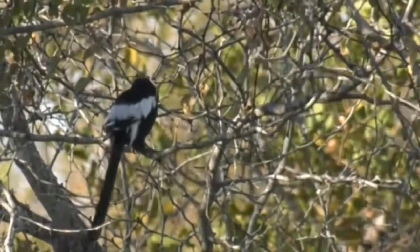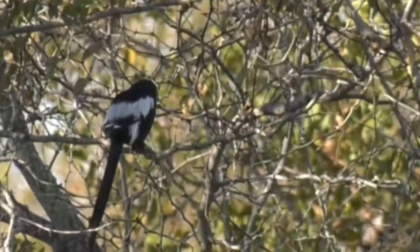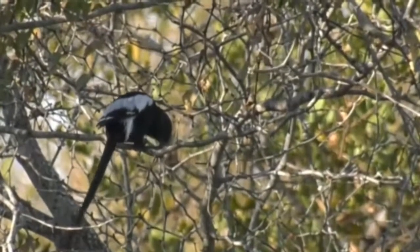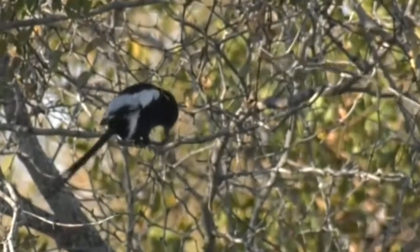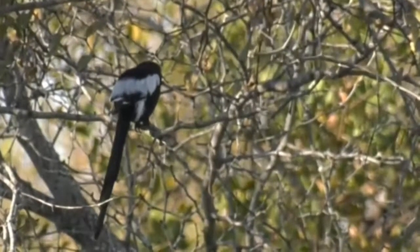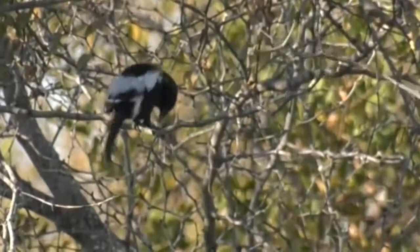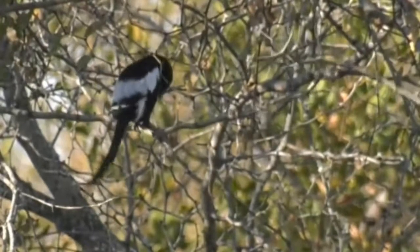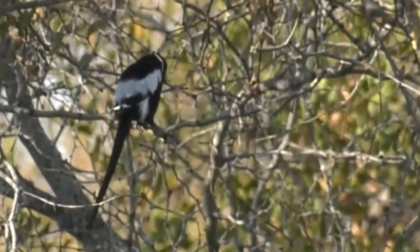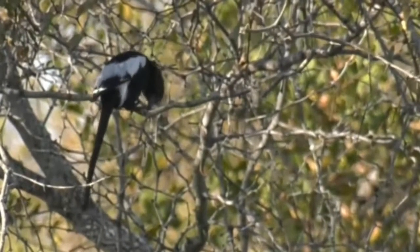Catherine, you said you love these birds' extravagant tails and that nature is just marvelous — it is indeed. I quite like this unusual color pattern that this magpie shrike has got, it's not a traditional black-and-white. There we go, taking its first bite of this delicious grasshopper — well worth it. It's probably been sitting patiently on that branch for hours waiting for an insect to make a wrong move. After that meal it probably won't need to eat too much more; I imagine it will sit, enjoy the sun, and give itself a preen. I love watching rollers too — the way they sweep down like a spear and grab their prey, almost pushing it into the ground, then taking it back up to a perch.